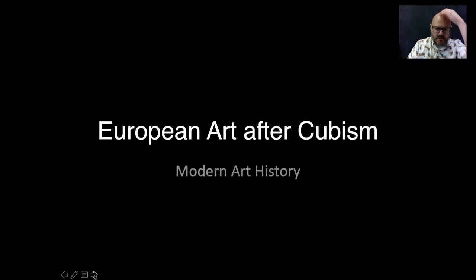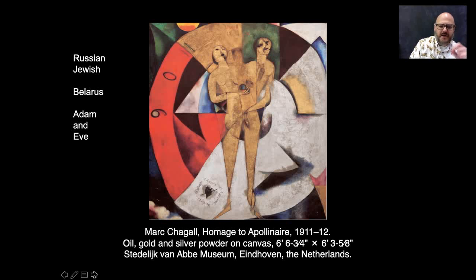The next chapter that we'll talk about, chapter 9, is European art after Cubism, which is a bit of a misnomer. What happens is there are so many different short, unique art movements in a short span of time after Cubism that there's no one prevailing movement like Impressionism or Post-Impressionism or Cubism. And it's also a misnomer because Cubism is still really, really popular. So it's kind of like after Cubism, but still during and under the influence of Cubism, which we will see as we unpack these works.